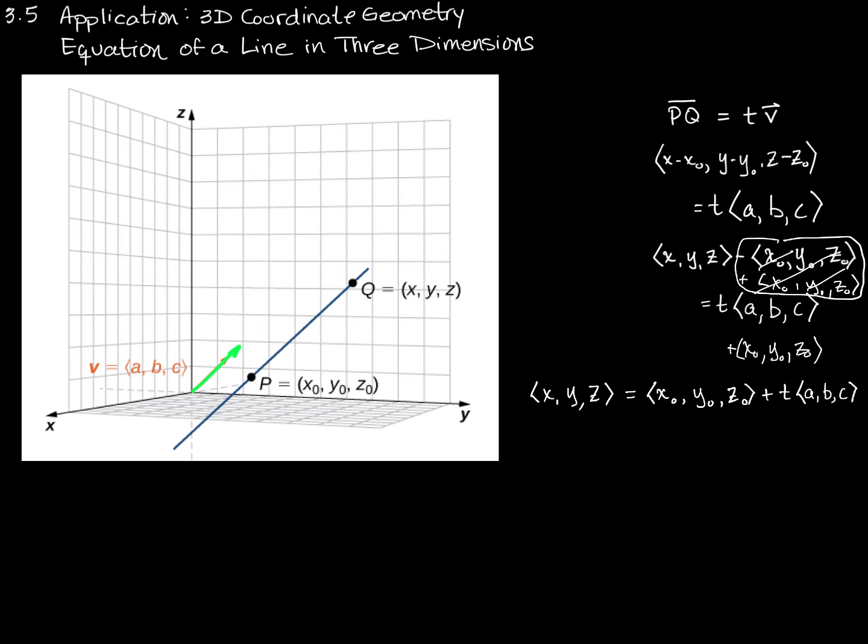Now, in order to be consistent across multiple disciplines in mathematics, I'm going to rename the vector x, y, z. It is a vector, and I'm just going to call it vector r. I'm also going to rename the vector x naught, y naught, z naught. It's a specific vector, a vector with specific values. We just don't know what they are. They're the coordinates of some point, right? Some point P, x naught, y naught, z naught. We just don't know what those coordinates are.